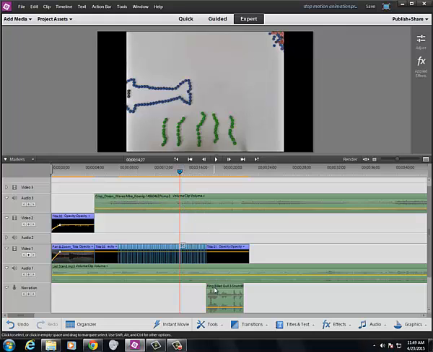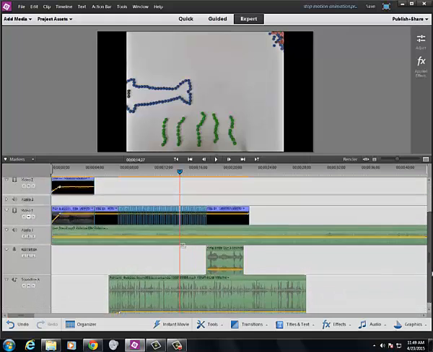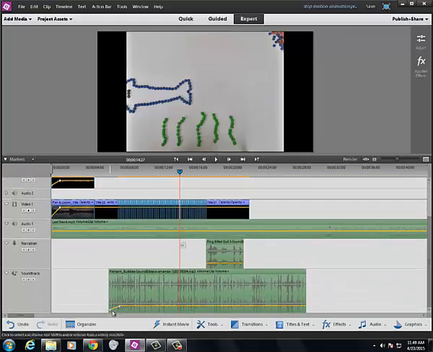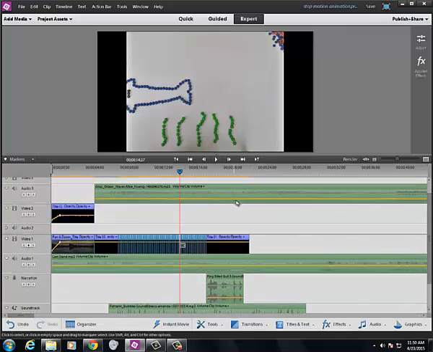Notice that we have multiple sound layers stacked on top of each other so that we can hear all 3 at the same time. I've even done some fading in and reduced the volume of some of them so that they didn't overpower the other. So I've made adjustments to the different sound layers so that they could all be heard.